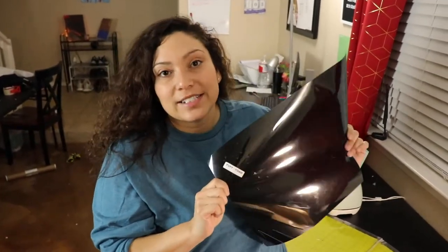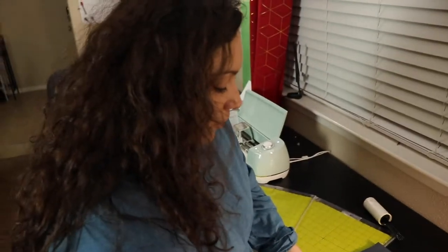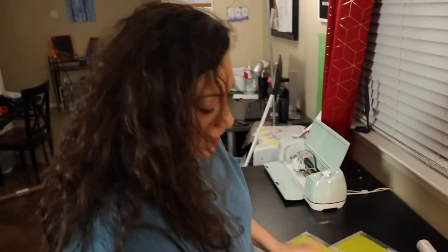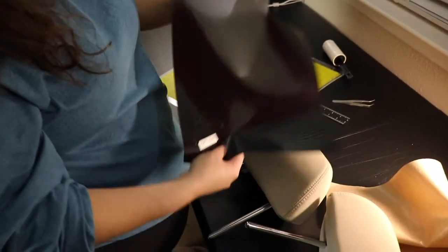Today we are going to do the foam puff vinyl. My husband wants to put this foam puff vinyl on his car headrests. Some people want it on hoodies, some on shirts — my husband wants it on a headrest. His logo is just a square. These are the back headrests, which are a little smaller and flatter. We're going to do a three by three in the middle; the larger front headrests we did earlier were four by four.